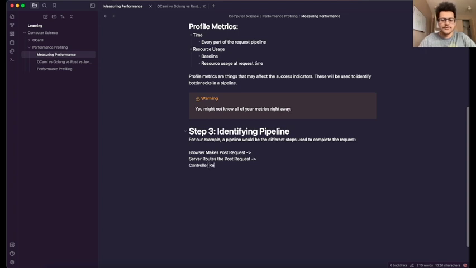controller receives the function call, or I guess the controller method is called, and then on this particular page load, and now that I'm thinking about it, this should be a GET request because we're talking about page load latency. But when we make a GET request and then the server routes the GET request, the controller method is called, and this is where the majority of our time is going to be spent.